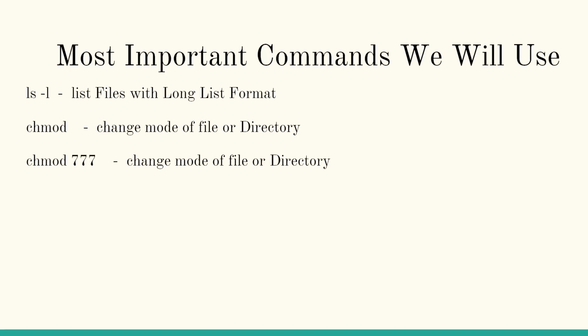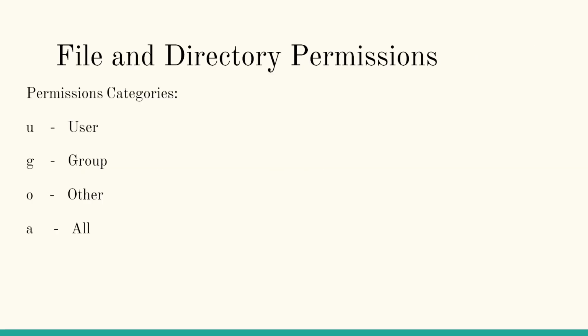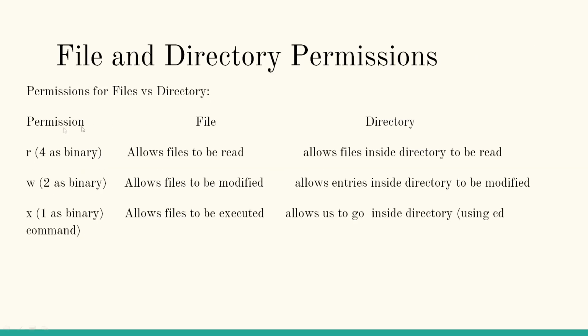But for now, keep in your mind that the first 7 is for the owner or the user, as we learned previously. The second 7 is for the group owner, or the group. And the third 7 here is for the others. And as we learned previously, 4 stands for read, 2 stands for write, and 1 stands for execute. If you sum these together, 4 plus 2 is 6, plus 1 is 7. So that's why it will have 7 permission, which means read and write and execute. This is the numerical way.